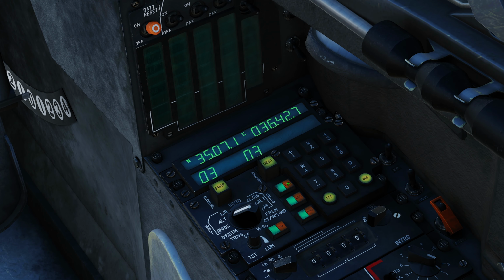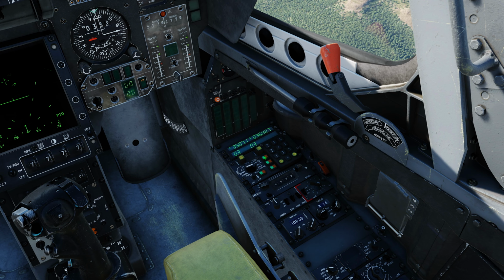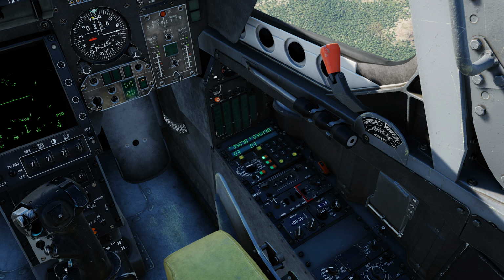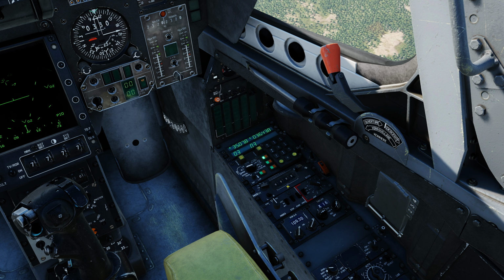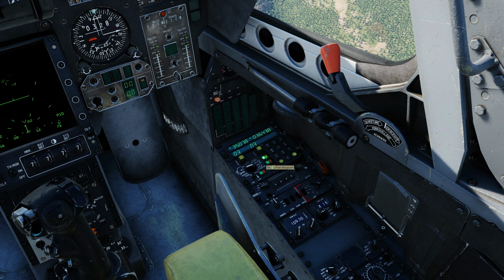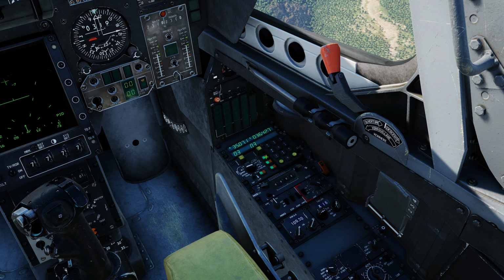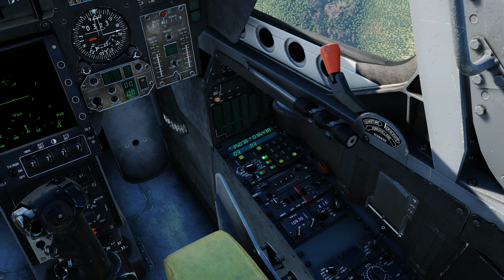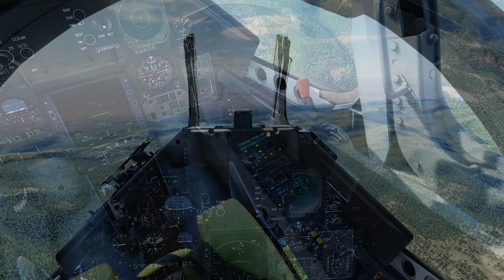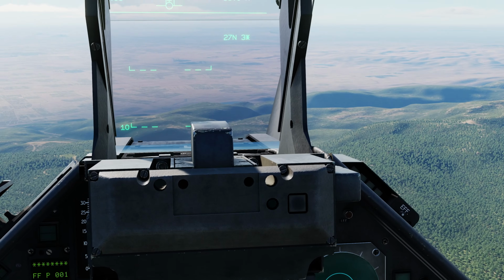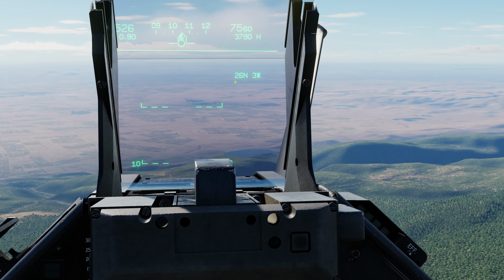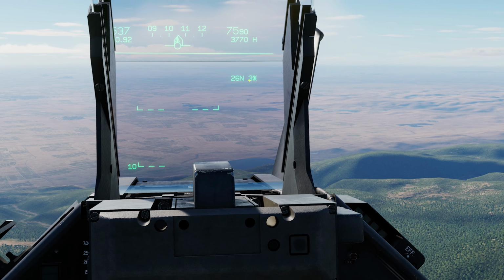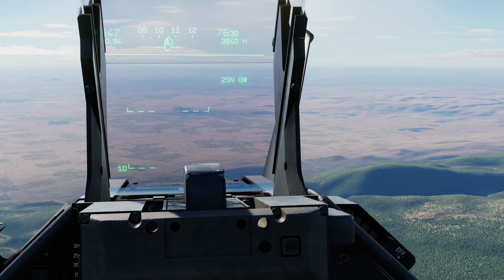Currently my flight instruments are still using waypoint 3 as a reference, but if we push this button here, the barred offset button, you'll see on the HSI that it changes. Let me just undo that and redo that. There is a slight change when I select the barred offset waypoint. With this setting on, my flight instruments are now directing me towards the offset target rather than the waypoint itself. On the heads-up display, I know that I'm targeting an offset 26 nautical miles to waypoint 3, and the asterisk indicates that the offset is in effect.